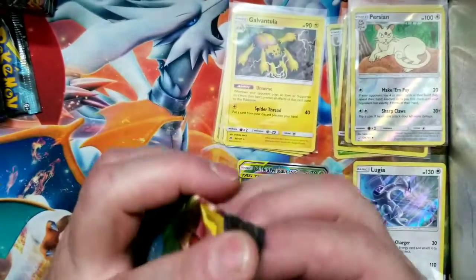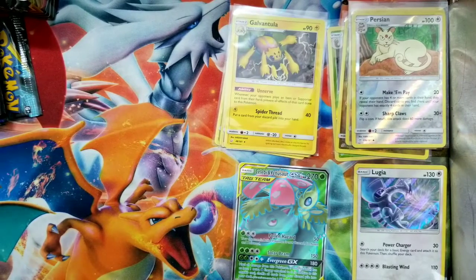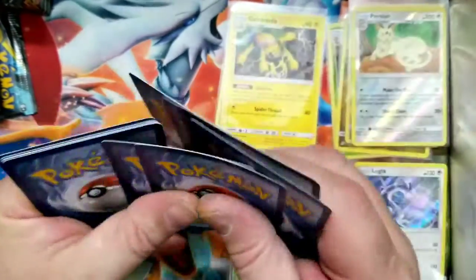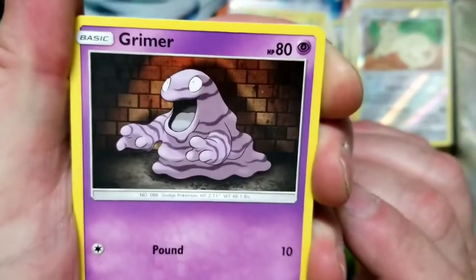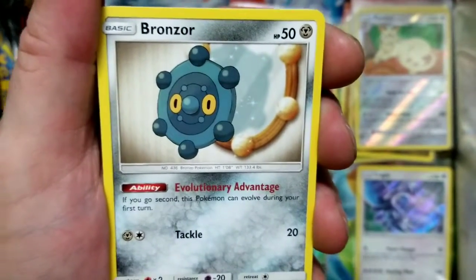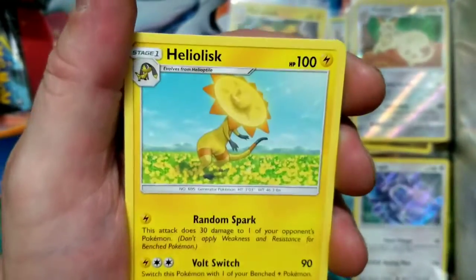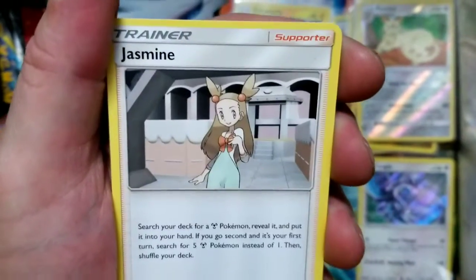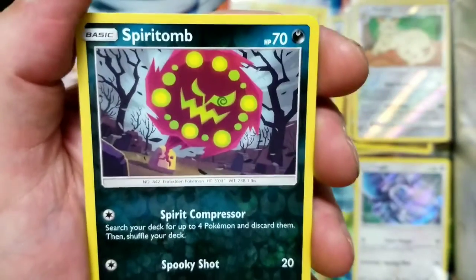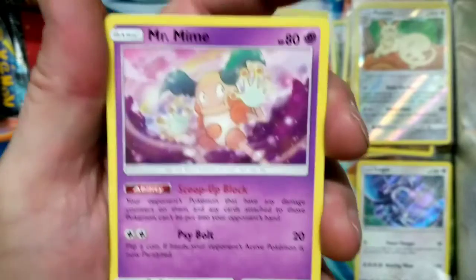Alright, our next pack is another set of Sword. Alright, here's your cool card. Oh, we got Grimer. He's like, surprise! We've got Pidgey. Bronzor. Buizel. We got Fairy Energy. We got Helioptile and Little Sun. We got Jasmine. We got the Judge's Whistle. We got Spiritomb reverse uncommon. And the rare is Mr. Mime, non-holo rare. He's like, hi, everybody.